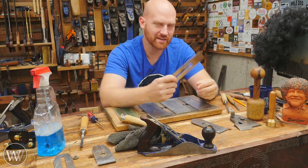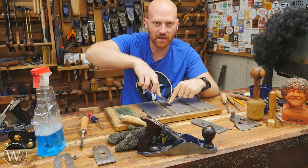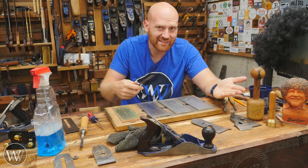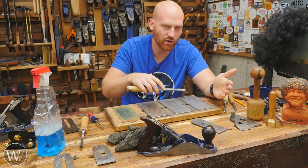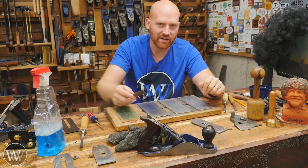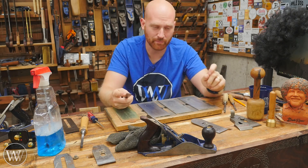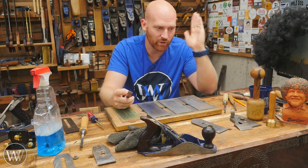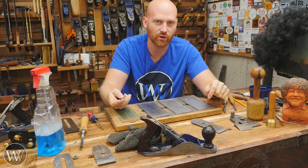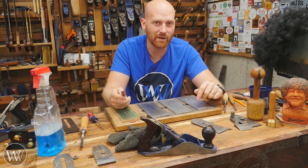The other thing that a lot of people ask about is secondary bevels — that is, sharpening the primary bevel and then lifting it up a little bit to do the tip for the final sharpening. For most hand tool sharpening there really isn't a huge need for that because it goes rather quickly. Why mess around with having a secondary bevel? It's just another chance to mess something up. That's not to say secondary bevels are bad — I have good friends who use them regularly — but I find it's one more step to think through. So if you don't need it, why mess with it?